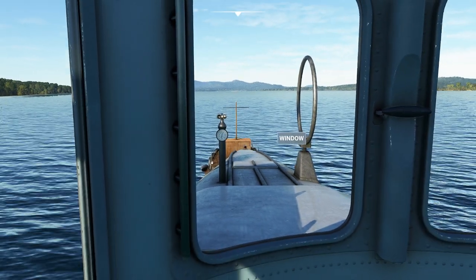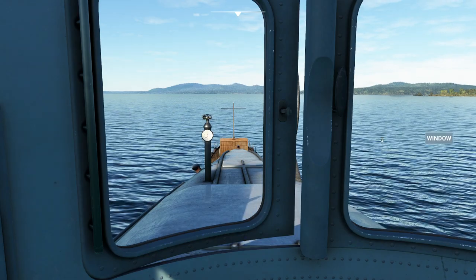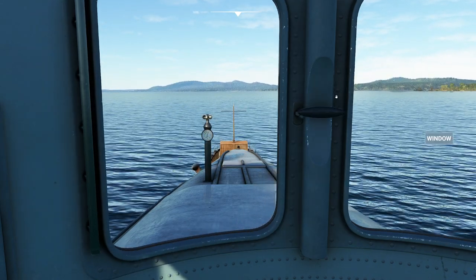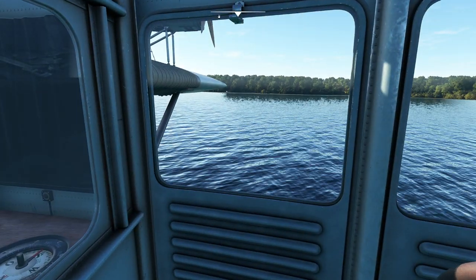So when it does come time to actually get us moving around, we'll have the ability to do so. By the way, everything opens. One of the things I love about this aircraft is they really took their time to put in every teeny tiny little detail that they could.